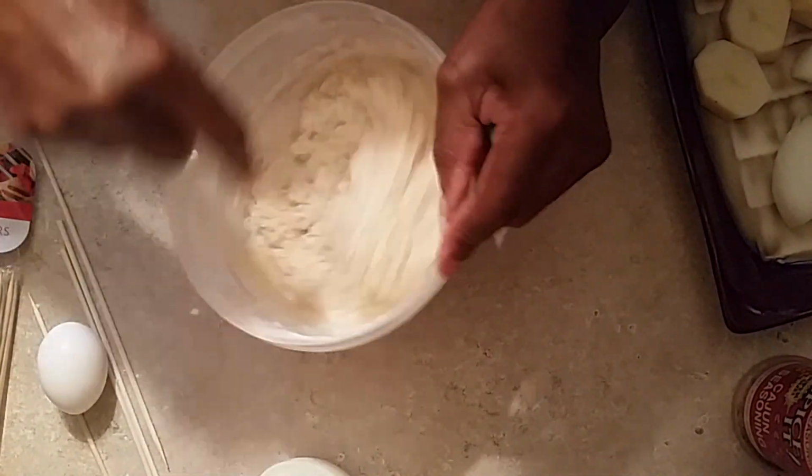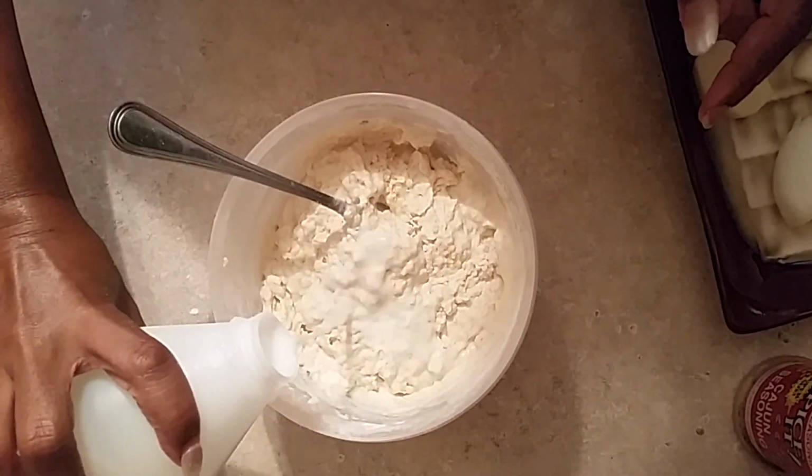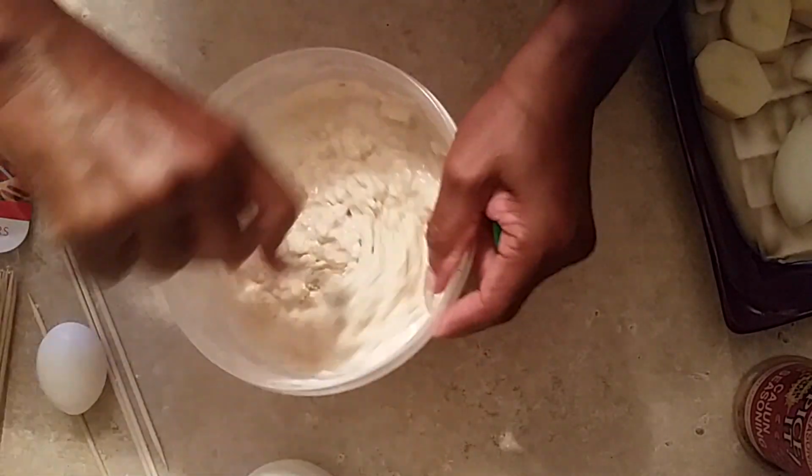So what we're doing now is do it just like this. Just like this. Put some more milk, buttermilk in there. This is so delicious, y'all. Okay, it's chicken on the stick.